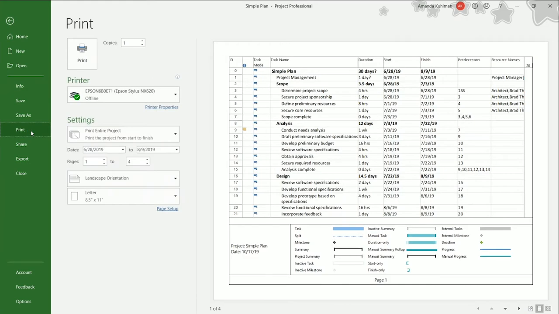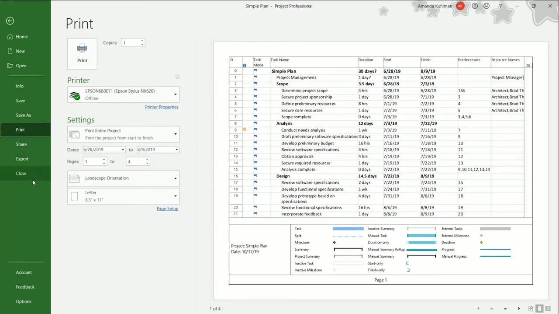The Print option here will print whatever you see on your screen, so whatever you have displayed. So if you want to hide some columns before you print, if you only want to share certain parts of your project schedule, you can just hide them from whatever your current view is and hit print, and it'll give you a preview here of what you're going to be seeing with a little legend down here so you can easily see what it is. If you do have multiple pages, it will keep having to scroll because there will be a Gantt chart eventually with that as well.